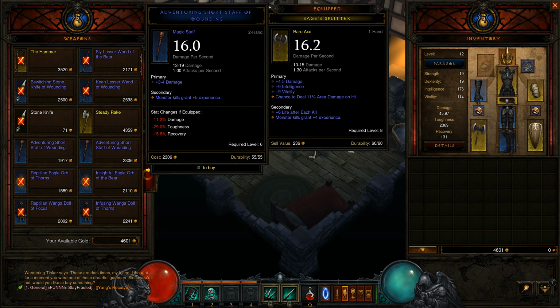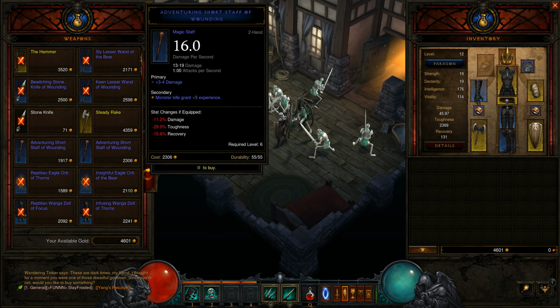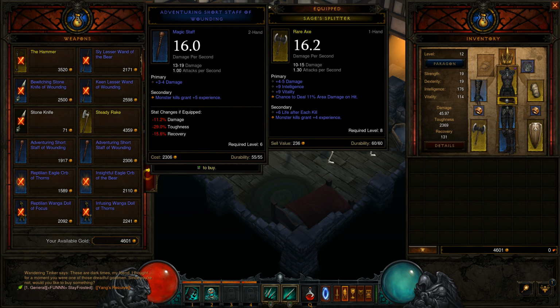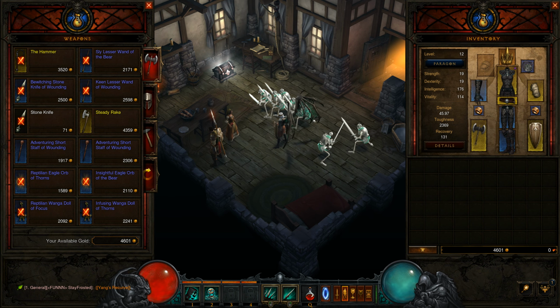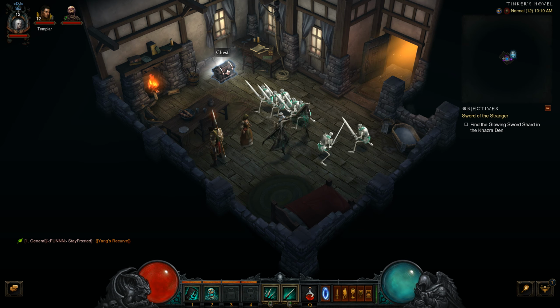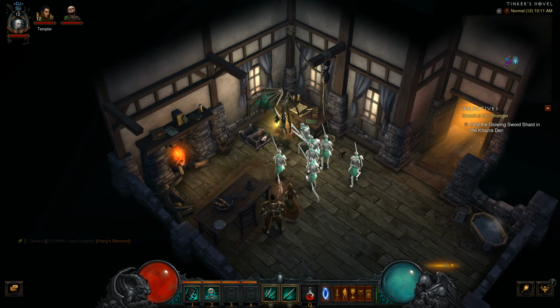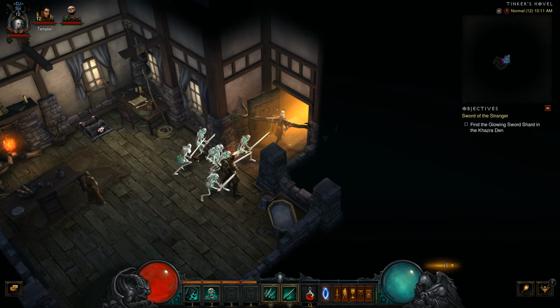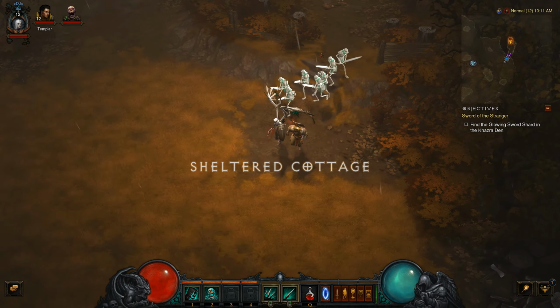I'm not really, excuse me, I don't have a problem with staffs. I would love to have a really good staff, but none of these actually add up. Is it rude that I went and just grabbed her chest and stole her gold?